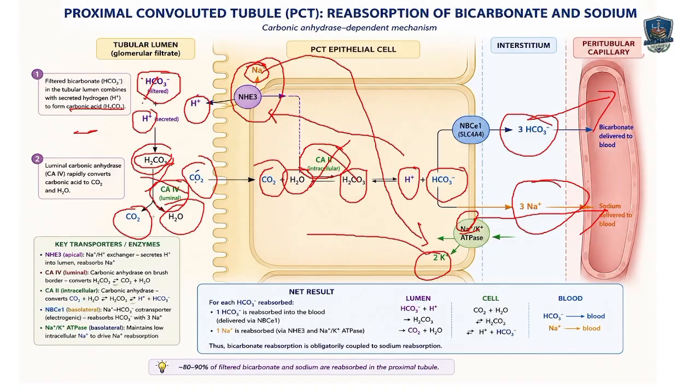So if we stop our carbonic anhydrase from functioning, it means that our bicarb ion will be released in urine. It won't be reabsorbed, because remember, for it to be reabsorbed, we need carbonic anhydrase. Our carbonic anhydrase needs to propagate the formation of carbonic acid in the cell, which will dissociate into hydrogen ions. The hydrogen ions will propagate the reabsorption of sodium and also the reabsorption of bicarbonate. So that's how the whole process happens. I believe you guys have understood, so let's move to our next slide now to explain it further.